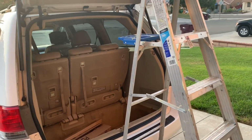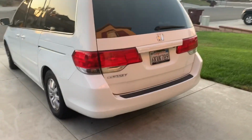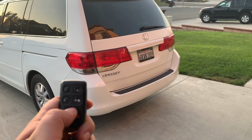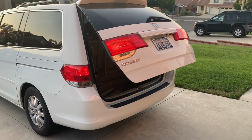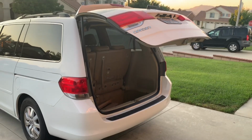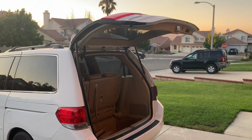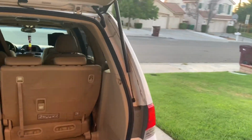All right, I'm gonna do the same thing on the other side, and I'll show you guys when I'm done. All right, so I already replaced both of them. So now, let's test it. There you go. All right, so I guess that's a very easy fix and very cheap.